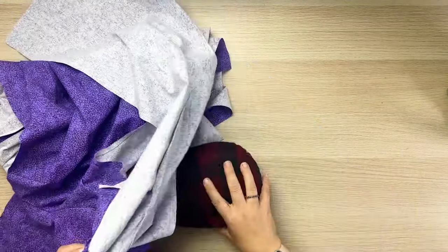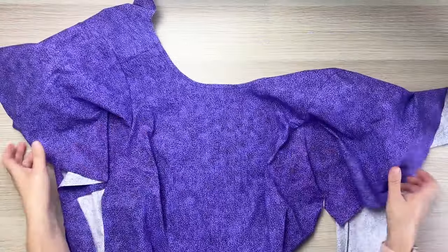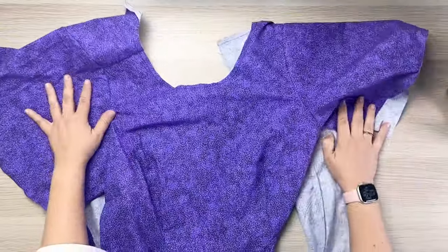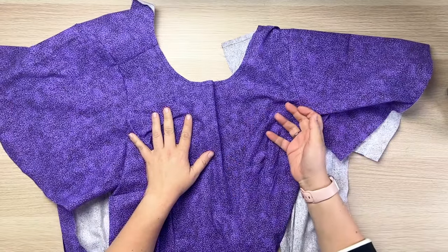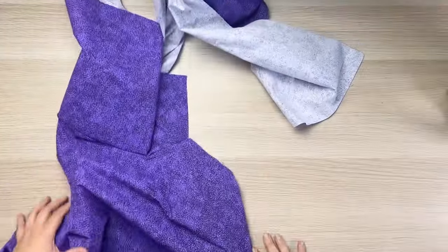Okay, so we now have both sleeves inserted into the armholes, but the side seams are open. So the next thing we're going to do is do these side seams. I'm going to show you on view B, and then I'll show you on view A. And I'm going to move this around just to try and maximize what you can see.